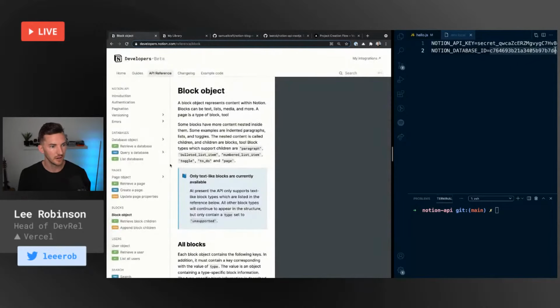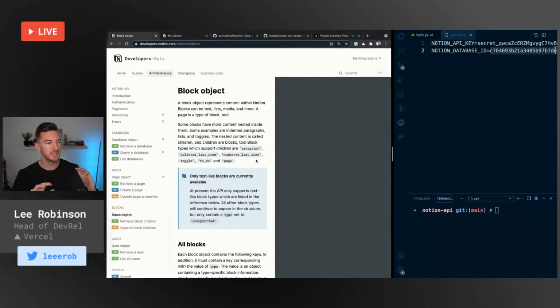And finally, there are block objects. So this is kind of the big callout or caveat with the Notion API right now. It is in beta. And right now, the blocks that are supported are paragraphs, bulleted list items, numbered list items, toggles, to-dos, and pages.